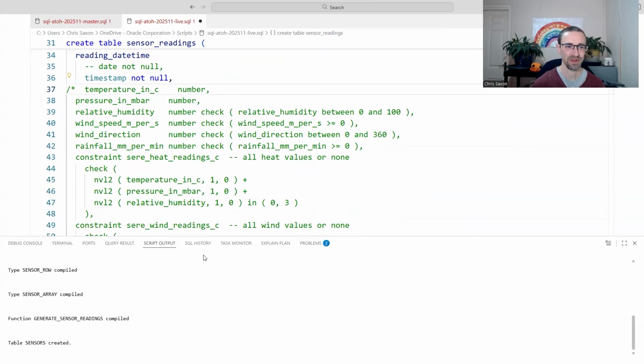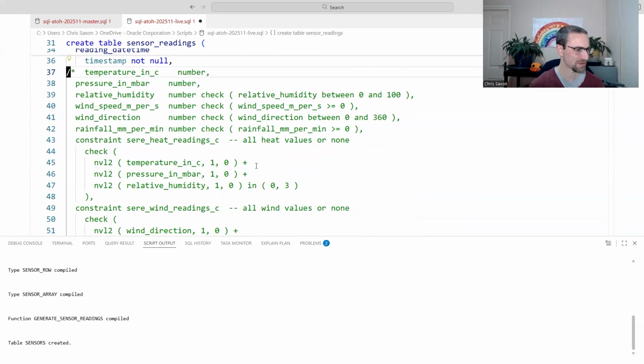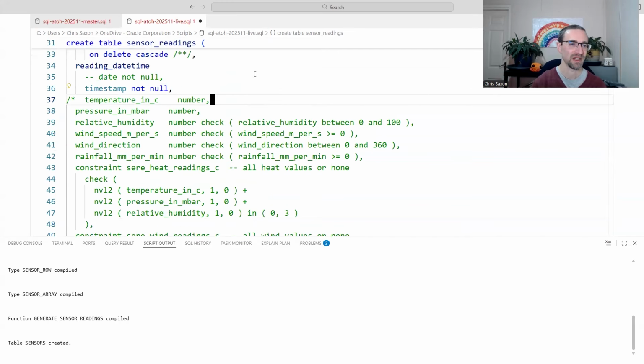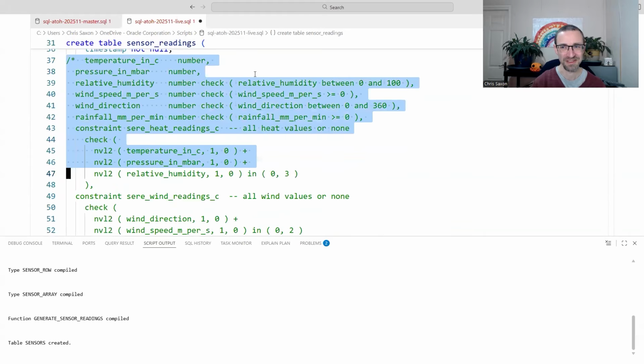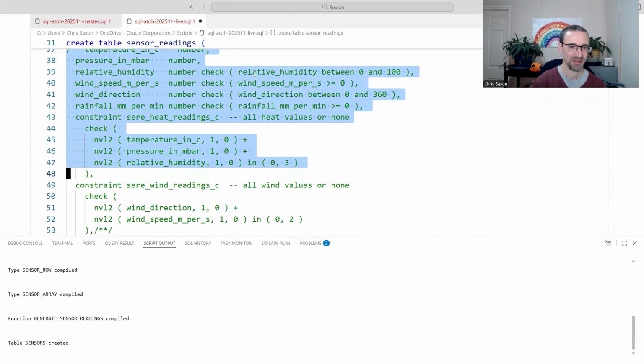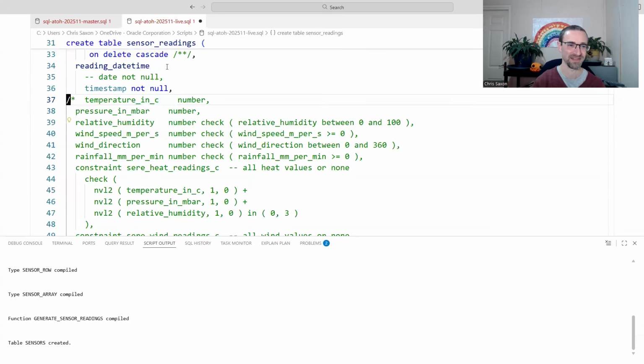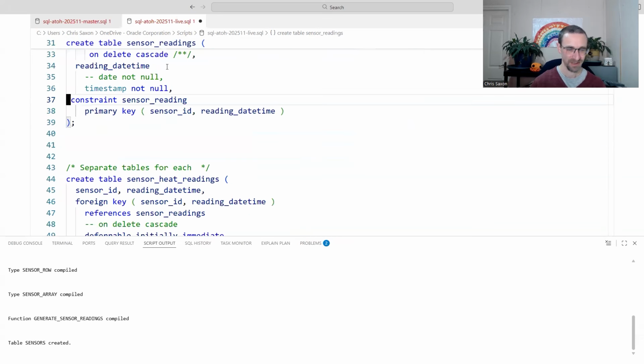So we've got all our comments here. Now, someone was mentioning to make sure all the group of nullable columns are not null as a group. We can use constraints. You can do this little NVL2 trick to make sure either all or none of them are null. Very useful when you've got lots of these, so you don't have to do lots of ands and ors. If I forget which way around, if it's null, it's one. If it's not null, it's zero. I forget which way, but if it's three or zero, you can check that they're either all set or none are set. So let's just do that.